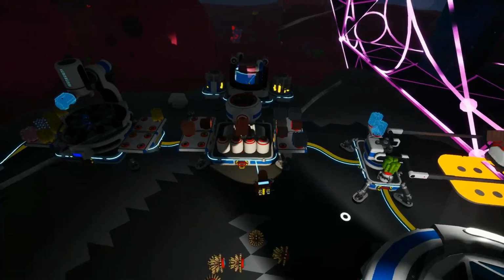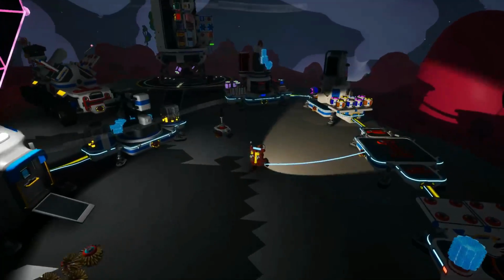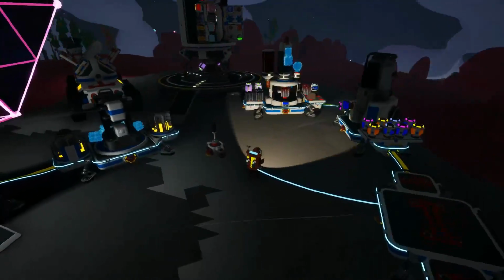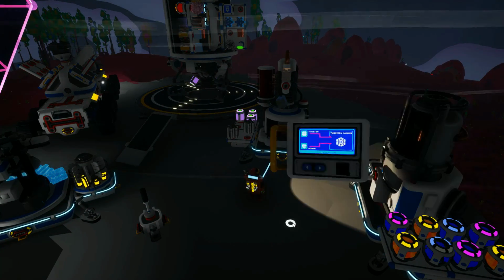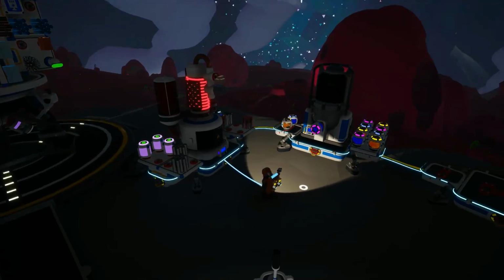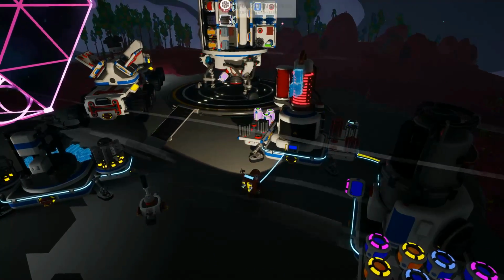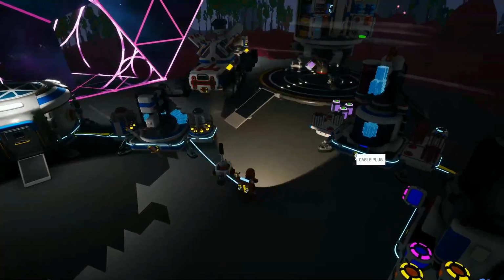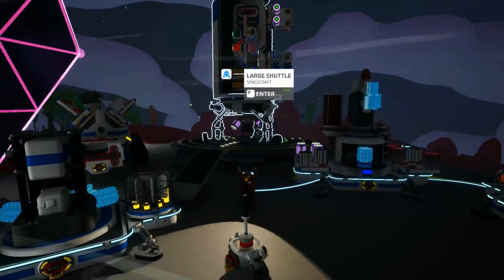Let's make a large storage anyways. Tungsten carbide, we can do that. We're gonna want the shredder here no matter what. So all of this stuff sort of makes the same thing, whether we make the shredder and we leave it here or we take it. Oh, we already had a tungsten carbide. And that was the reason, in case you were wondering.